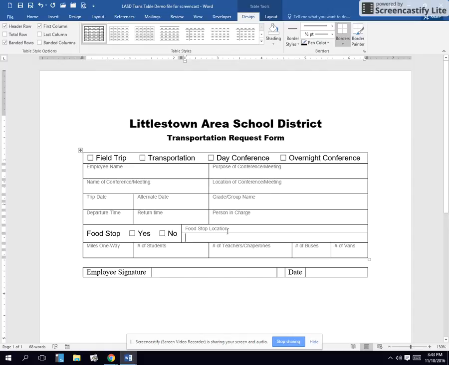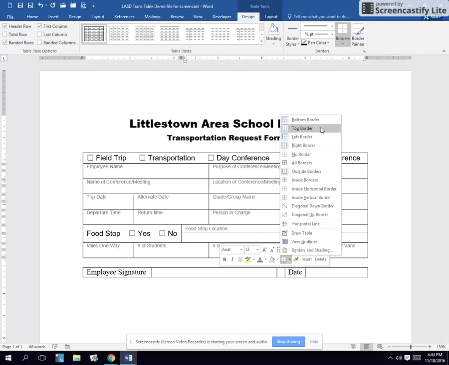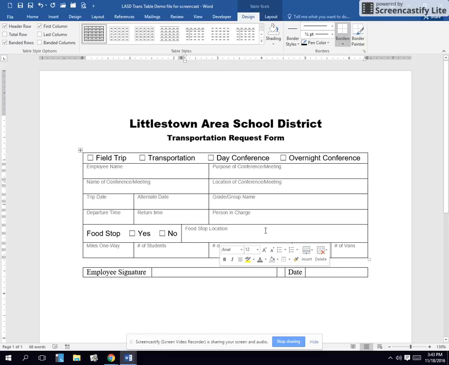Ooh, we didn't lose this one. I bet it's because it's the bottom border in here. Maybe it's the top border, I mean. Yeah, that did it. Sometimes if the bottom border doesn't turn off, try to go to the cell below it and turn off the top border. That'll work. Hey, we're almost done.